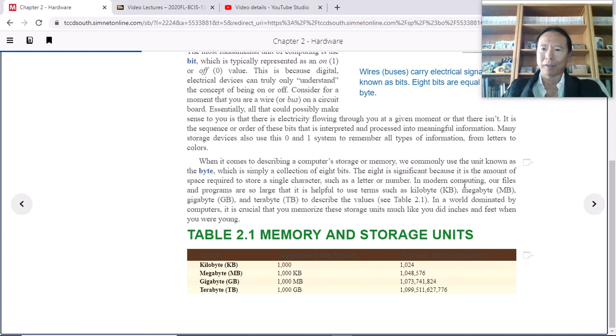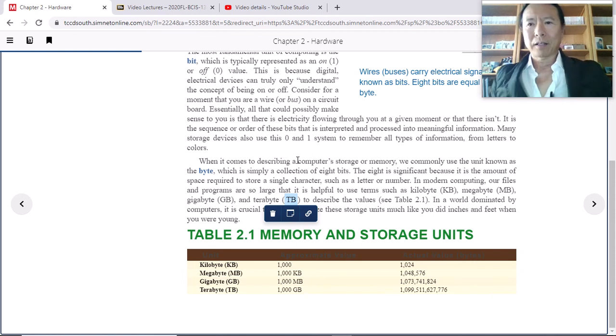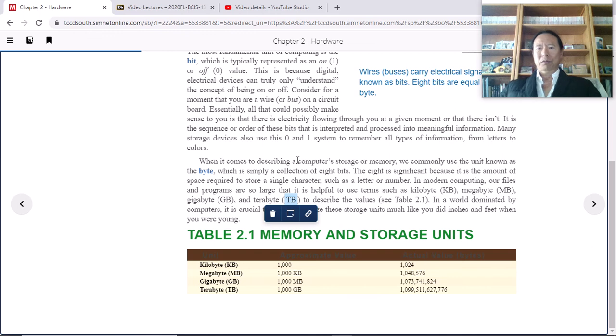And at first we have kilobyte, 1000 bytes, megabyte, gigabyte, terabyte. We haven't really used a lot of terabyte. That's not for us. For a SAN, like storage area network, for those companies, they use terabyte here. For us, PC users, gigabyte is good enough.